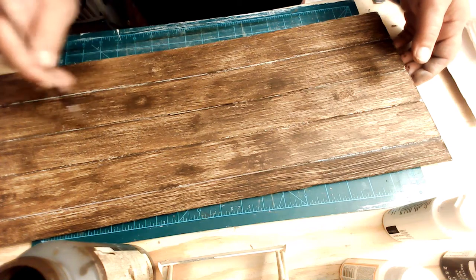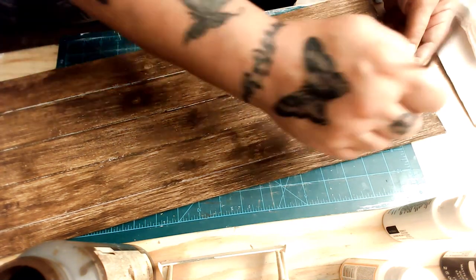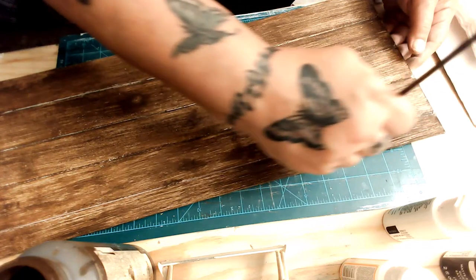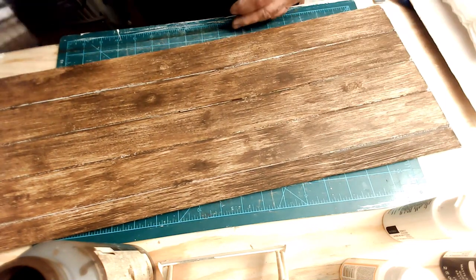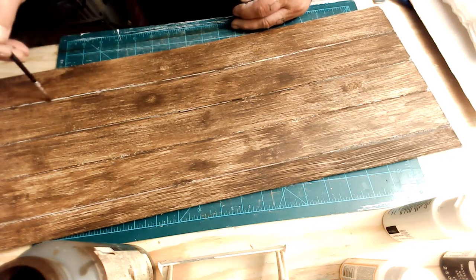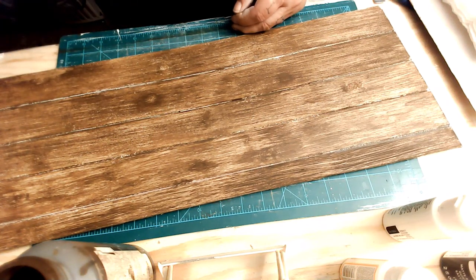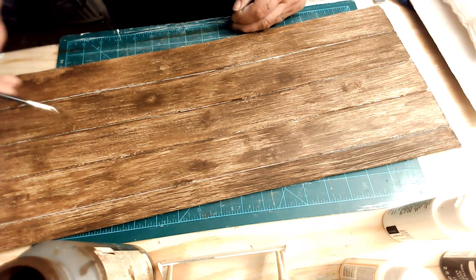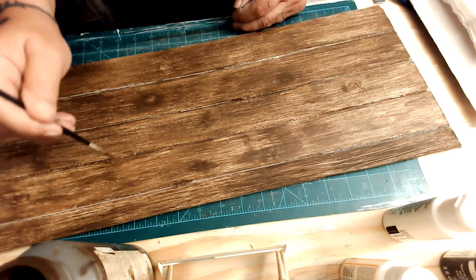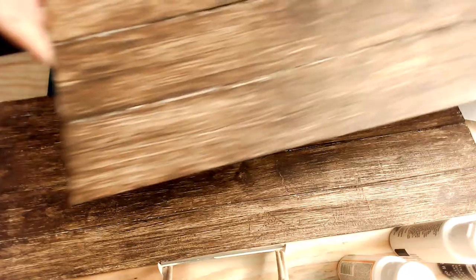I'm just showing you here, I went back in to cover the white in the cracks there. And you know what, it looked good with the white on it. It looked kind of rustic a little bit, but that wasn't what I was going for. I'm going for rustic, but just with the wood. So I just went in and dulled the white down a little bit, basically is all I did.